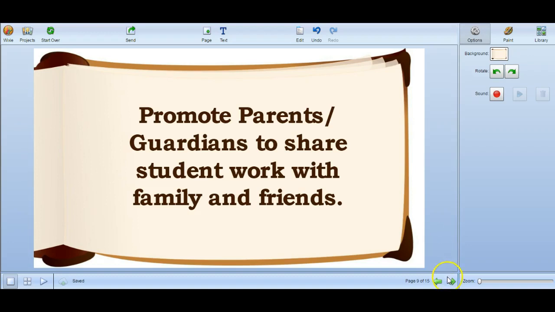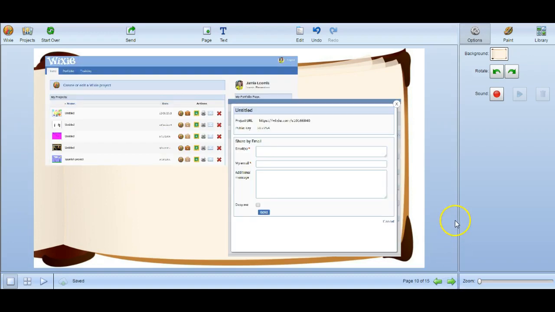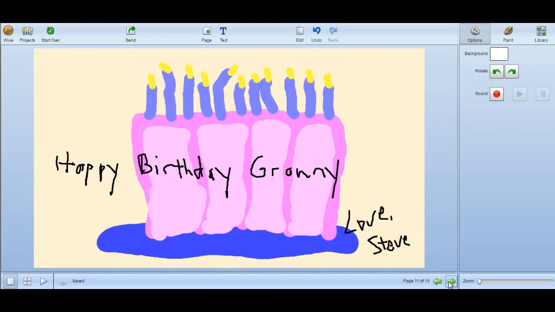So let's say, for instance, just for fun at home, here's how to share it, actually. Let's say a student does create something, and I'm going to back up to it, but let's say they create a happy birthday grandma card, or happy birthday Granny here. And they draw a cake, and they put their messages, and then they record themselves singing happy birthday. I mean, how awesome is that? So they sung happy birthday. They're going to melt Granny's heart, basically, with this. She's probably going to cry when she sees it.